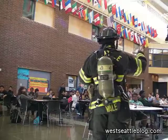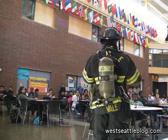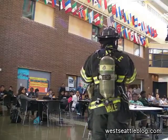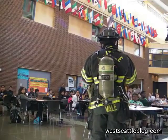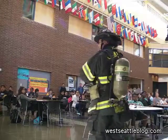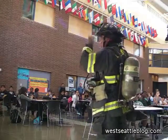It's just normal room air squished up in a bottle. It's not like straight oxygen or something like that you put on a medical patient. Just regular room air, all compacted in there so we can carry it around on our back. Get us fresh, clean air to breathe in the smoke of the fire. If you want to pull up, and I can talk while you're actually doing that.